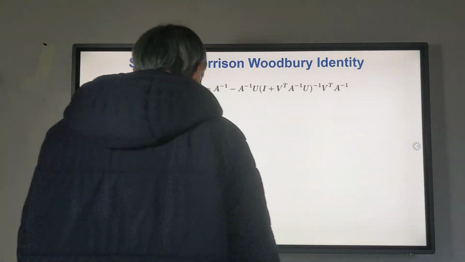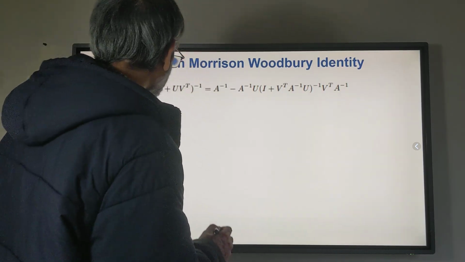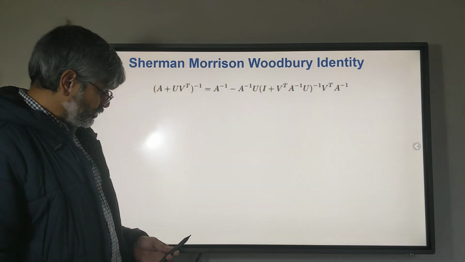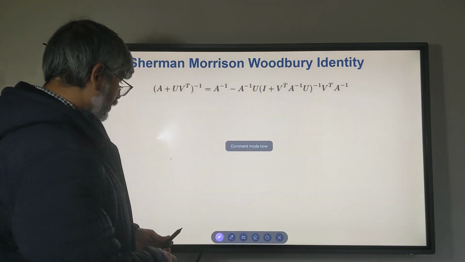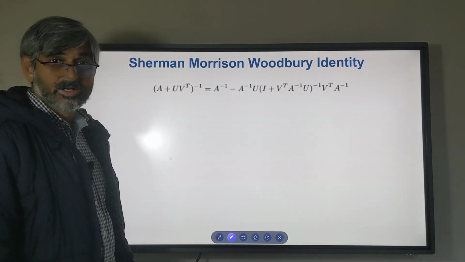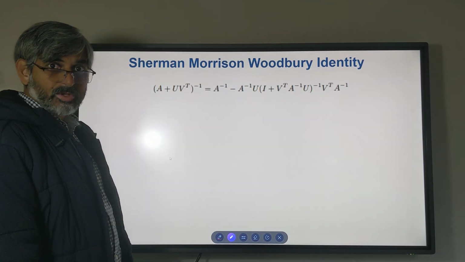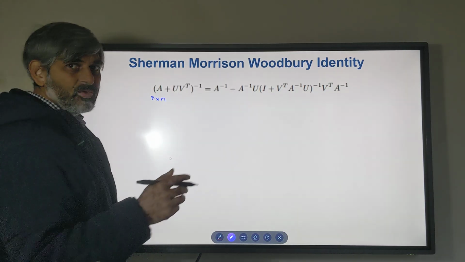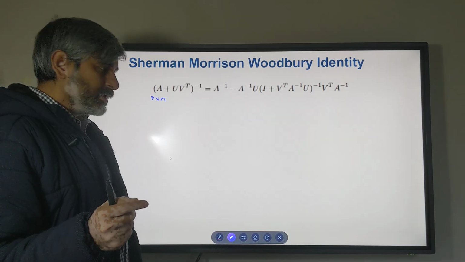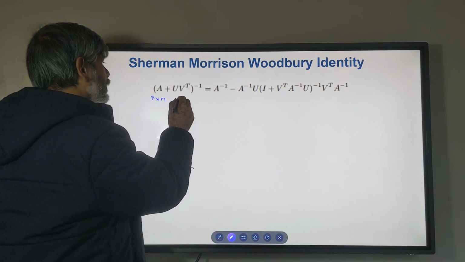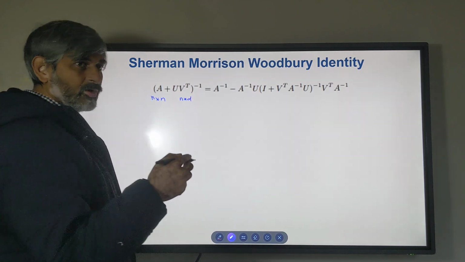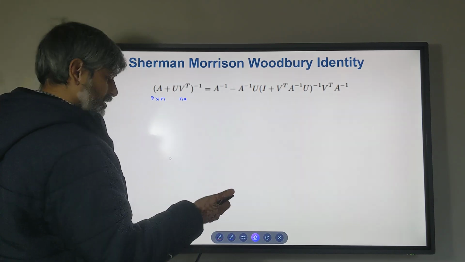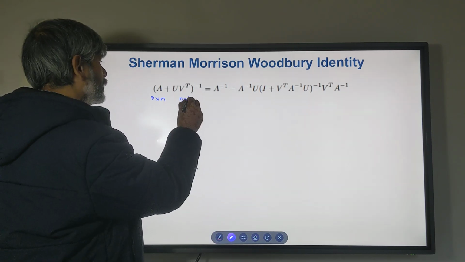Let's say A is an N by N matrix. Basically, A is going to be very huge; for the sake of this discussion, consider it like a 100 by 100 matrix. So if A is an N by N matrix, and U and V are relatively smaller matrices, let's say U is an N by K matrix. This is how it's usually told.